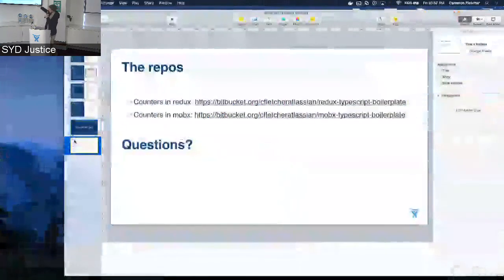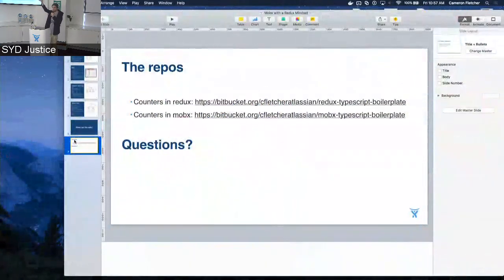So I have a couple of repos up. I didn't show you the Redux one, but I've implemented the exact same app in Redux, so you can do a side-by-side comparison. The important part is that the DOM components are identical, and so that means that theoretically you could have swapped from one to the other without having to rewrite your components, which is great. But yeah, I also have the MobX one there as well. So sorry, that was very fast. Does anyone have any questions about the approach?